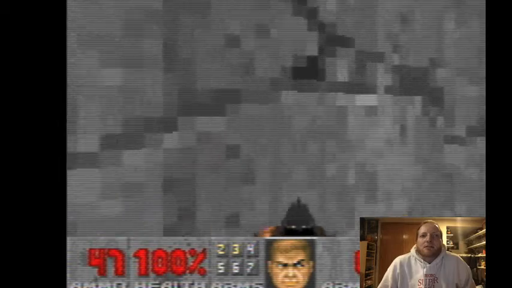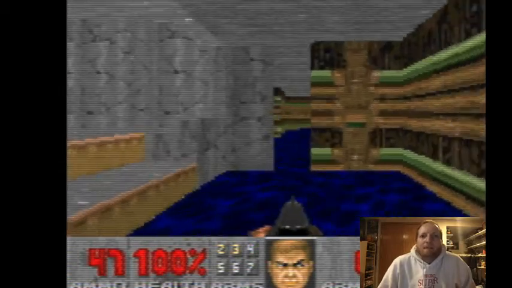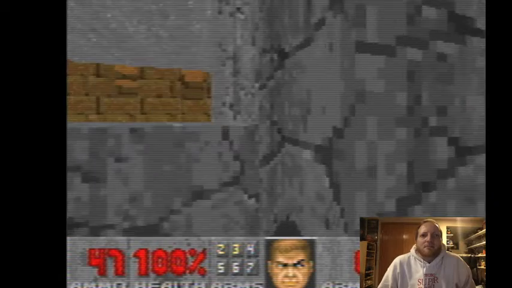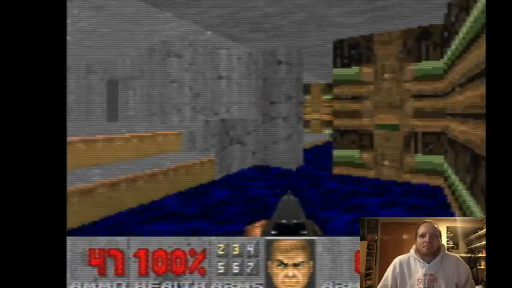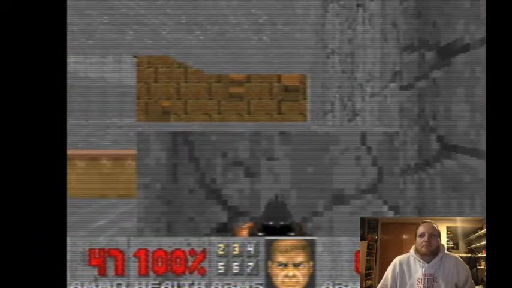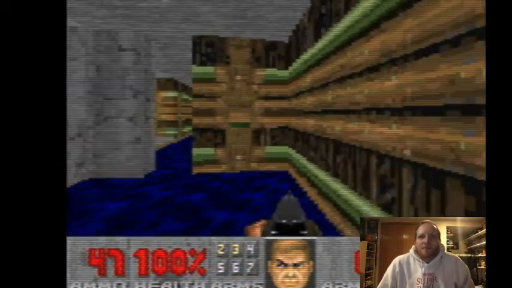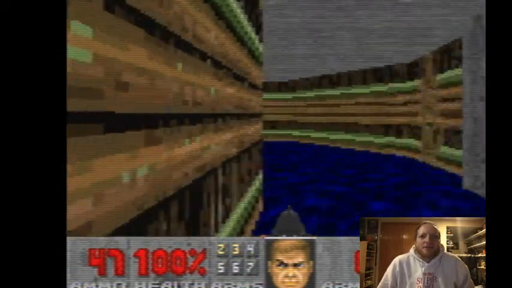Let's see here. Oh. Can I get through there, or is that something that I can't get to? Yep, looks like I'm stuck. Then why would you... Why would you make it seem like I could get through? Is that a door? Alright, let's go back to the other place.